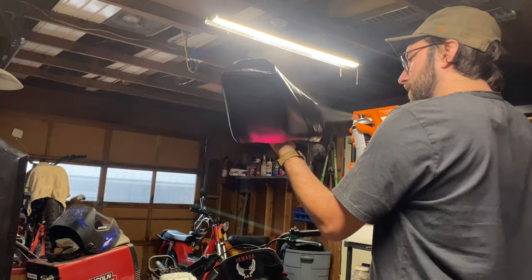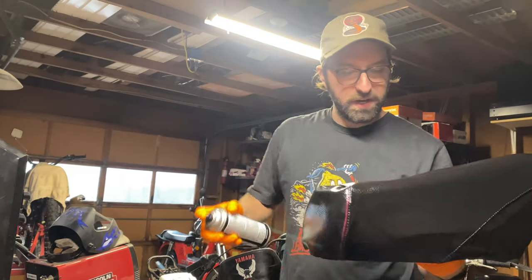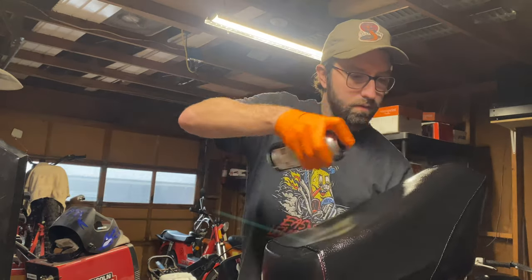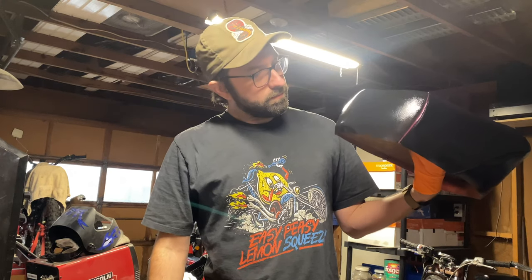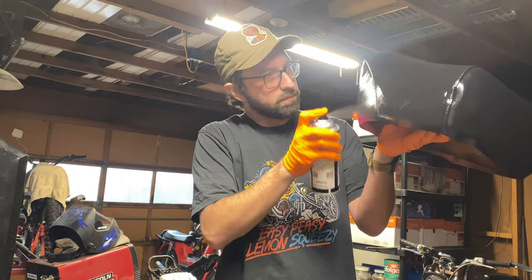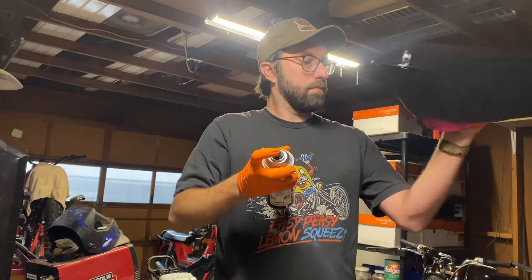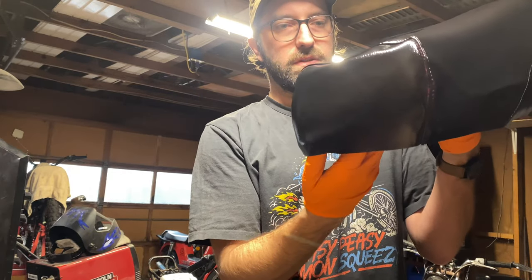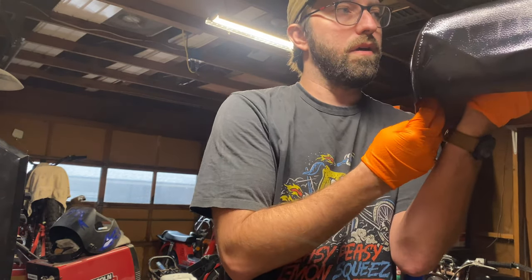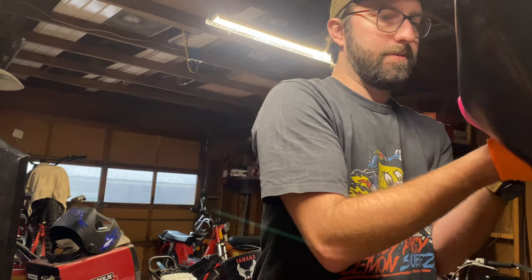I have to reposition my grip. It's actually a pretty warm day out today, so the stuff should dry pretty quick. All right, let's re-grip. There's one spot I just cannot hit with my hand without getting black paint all over my arm. Alright, re-grip. Actually, let's see if we can just hold it like that.